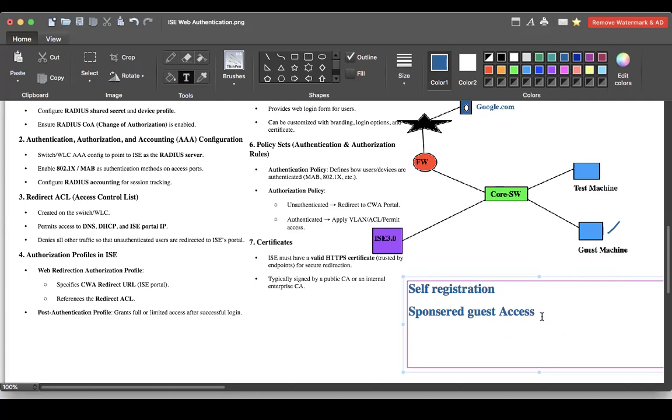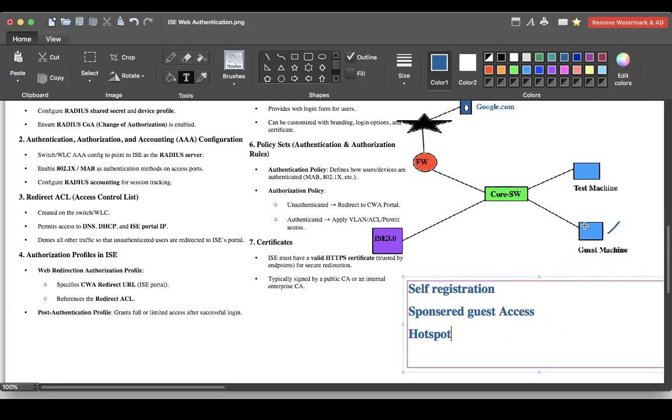Then you have hotspot also. Hotspot is open access. Guests are not required to create accounts in this, but instead they are redirected to a portal where they just accept the acceptable use policy, AUP, and click continue.